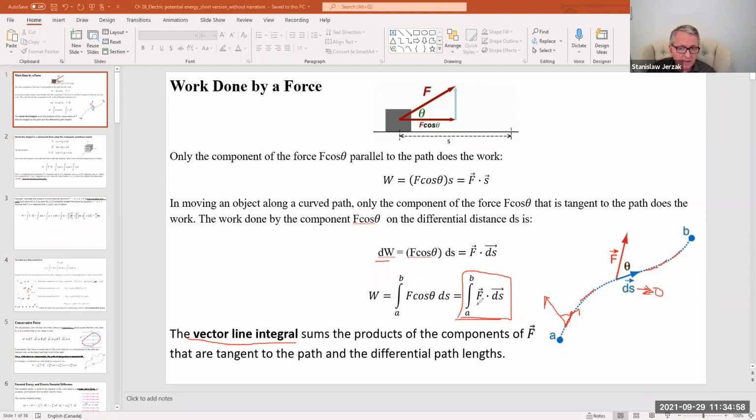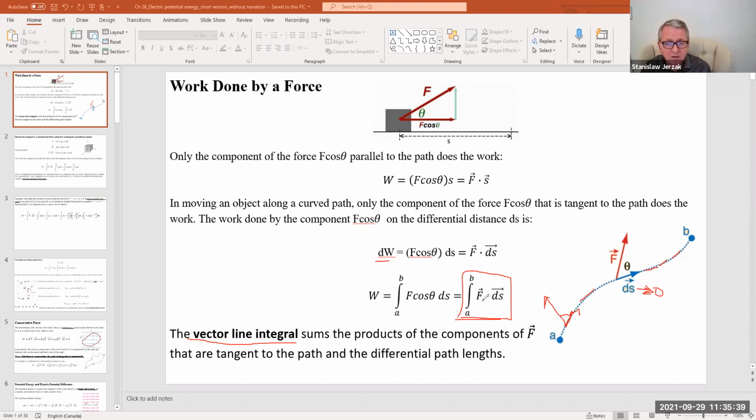But in mathematics, sometimes you will calculate a line integral of a scalar quantity, where the function is a scalar quantity. But in physics here, the most important are these vector line integrals where the function under the integral is a vector quantity. That is particularly difficult to evaluate because we have to take the direction and the angle between the force and the displacement into account. So that's how you calculate work done along a line. And any questions so far?